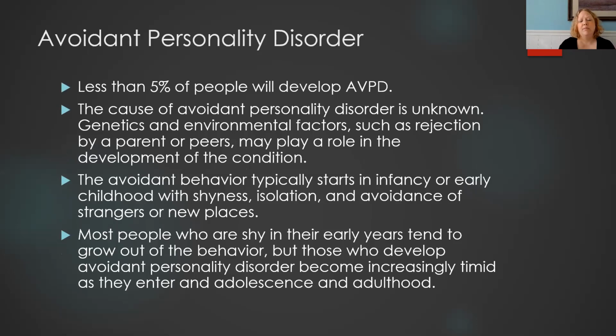Less than 5% of the population will develop this disorder. Researchers and psychologists are not really sure why this disorder occurs, and it is typically a combination of the individual's genetics along with their environment. There has probably been some sort of rejection or severe ridicule early in the individual's life.